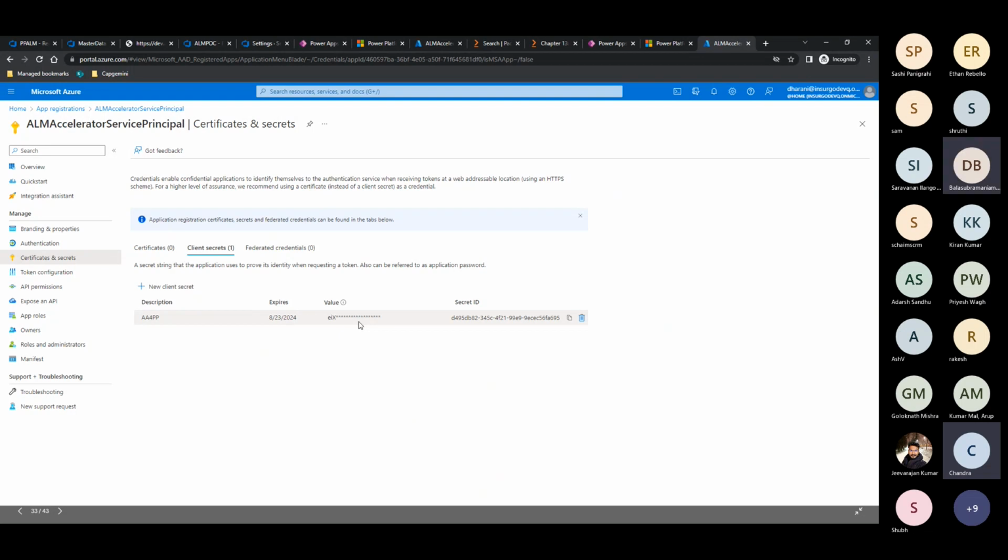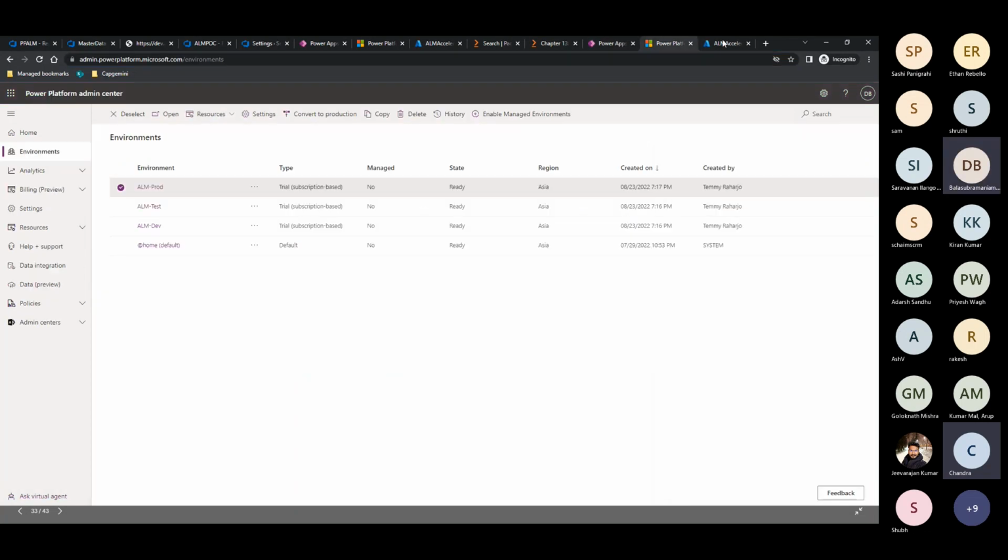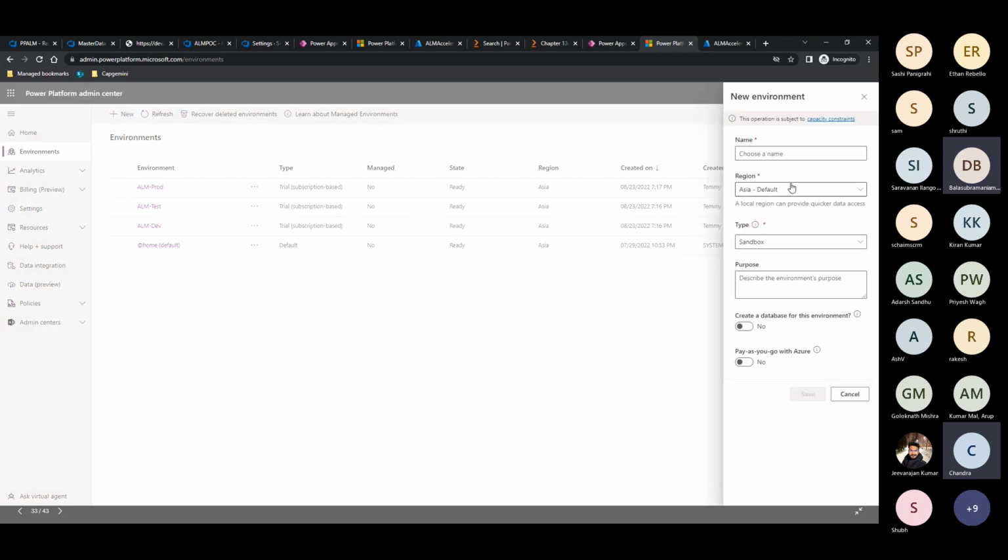Ashish this side. Pardon? I just wanted to ask you one question here. Is there any provision to create multiple environments while using a developer account? Multiple environments, yeah, you can go for the trial ones. You can create multiple trial environments. Okay. Yeah. Thanks. If you go to admin.powerplatform.com, here the environments are there, right? Here, if you click on new, you can create the trial environments. You can create multiple trial environments. Sure. Thanks.